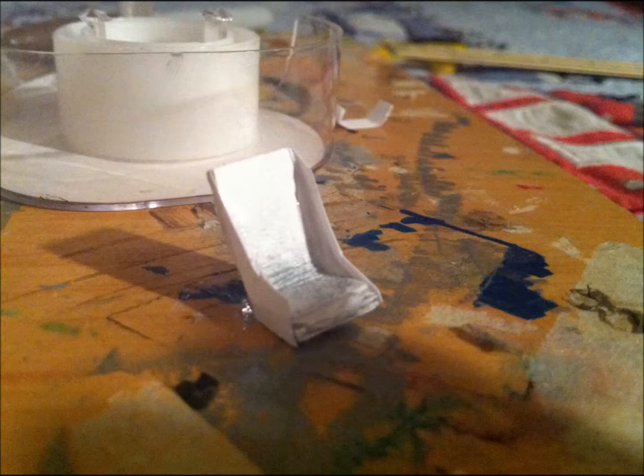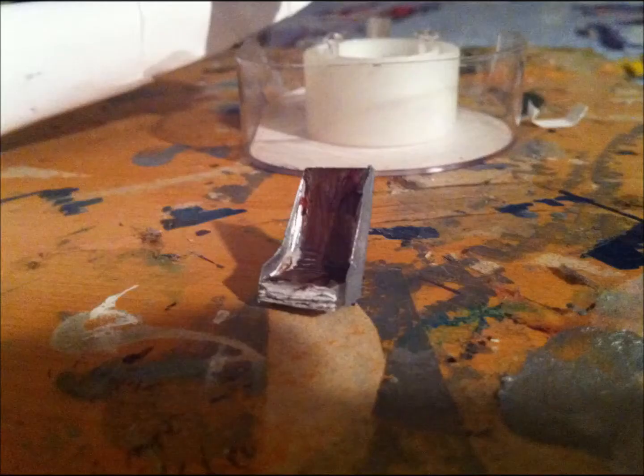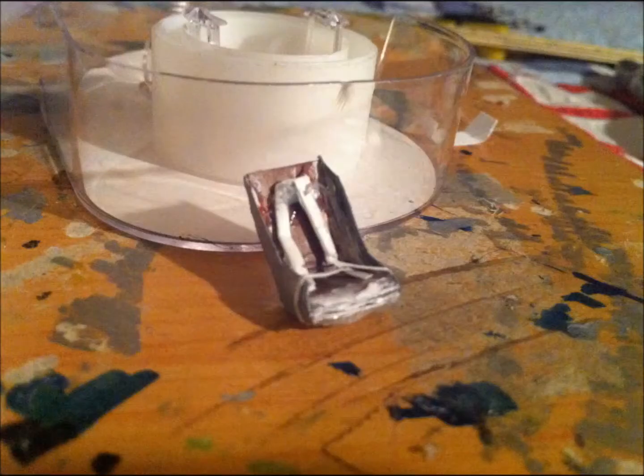I colored it brown, so it looks like leather. I'm not sure, I think it was made of leather back then. Not sure. And the sides are silver. Also, if you really want to, you can cut out really thin strips of paper and glue them onto the chair, so it looks like seat belts. Kind of like that, but that's a little bit too thick, I think. But it still looks nicer, I think. So you glue it on in the space right there.